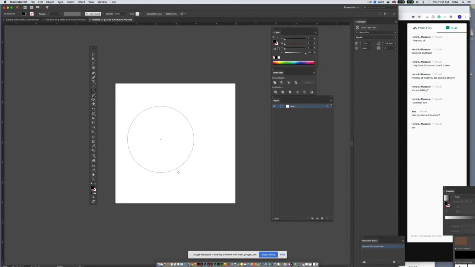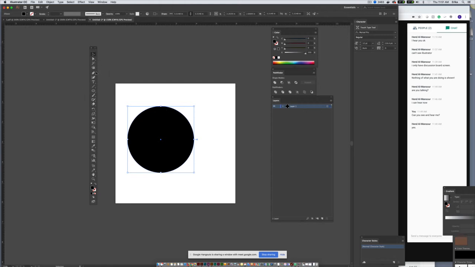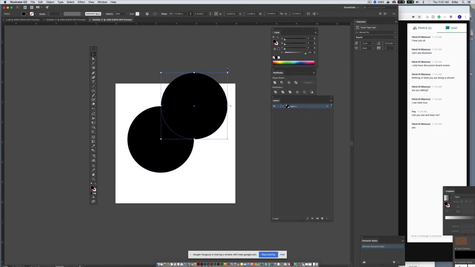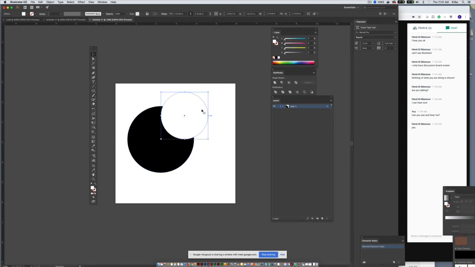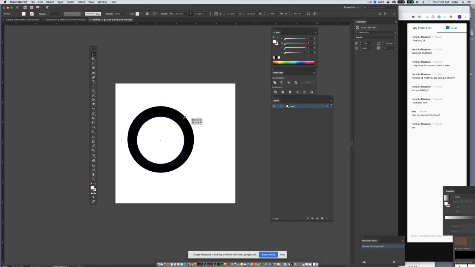So I'm going to draw a circle. Okay, and let's say I want to create that donut shape, and it looks like it has nothing in the center. So I'm going to draw a color shape first. I'm going to create a duplicate of it, scale it down, make this one white, and put this in the center. Okay, so I'm going to scale it down a little bit more. And if I want to get something precise, again, the keyboard is great. I can get that into position.